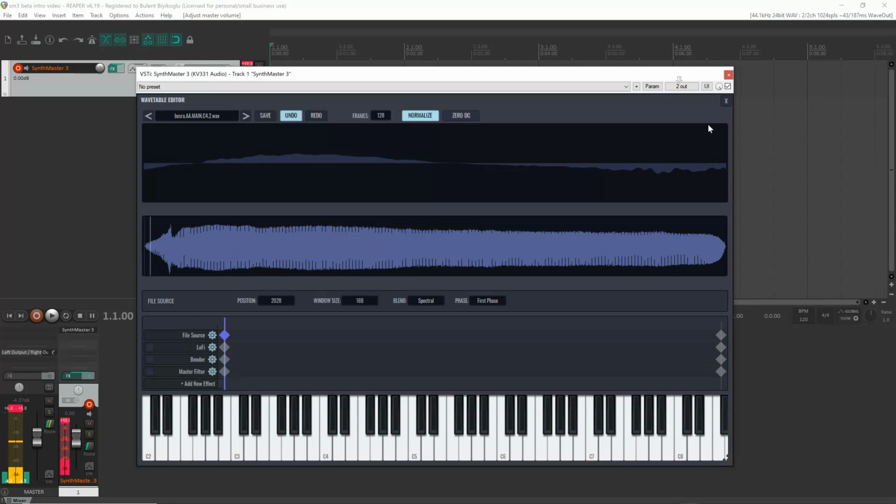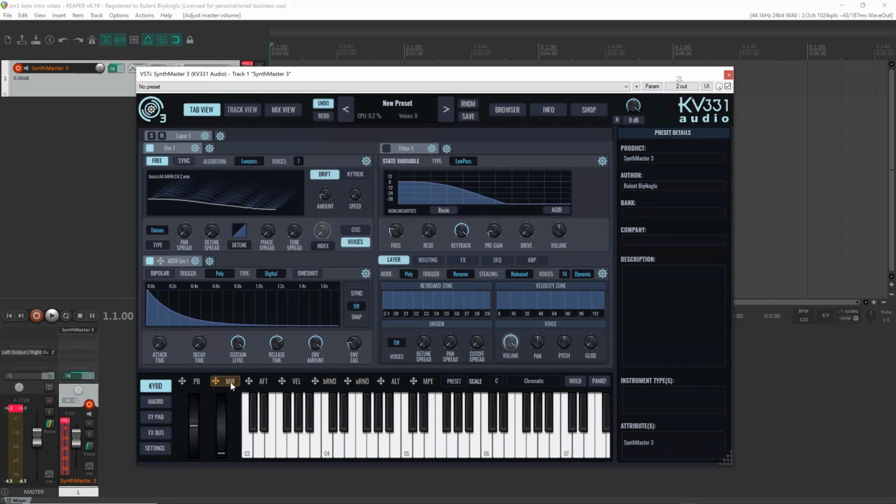I can even remove this mod wheel. I can add an envelope to modulate this index parameter, but I'm gonna do a reverse modulation here. And let's have some decay and release. Like this.